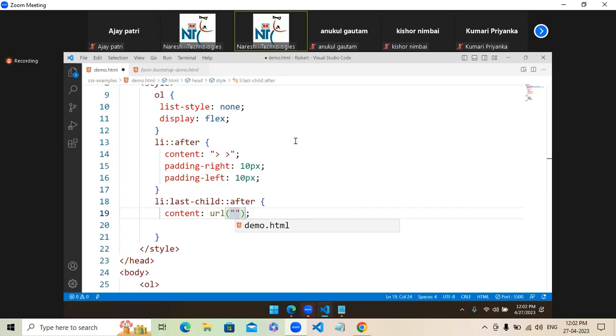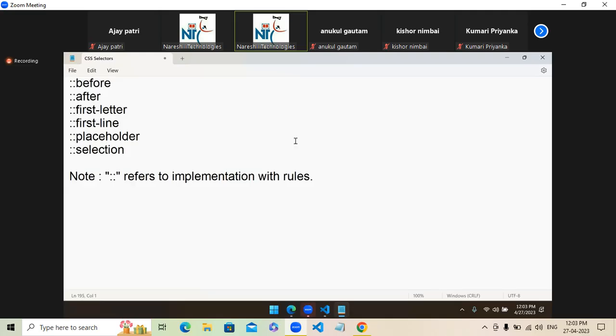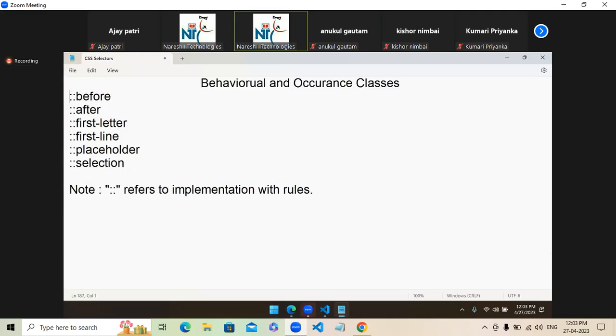So that images will come and display there, right? Initially we will use content. Later when we design those 2D, 3D, then we can put different kinds of symbols there, right? So this is actually the option of before and after.